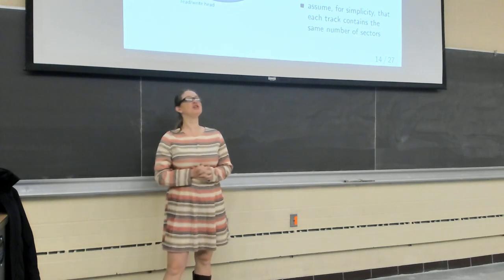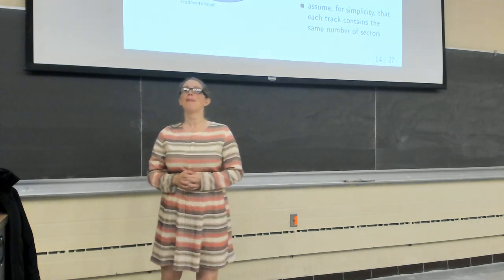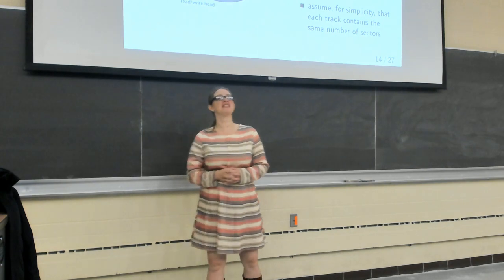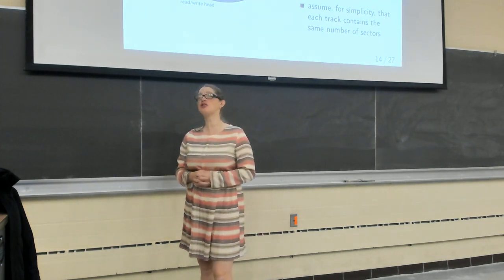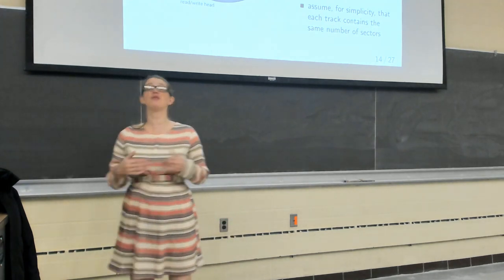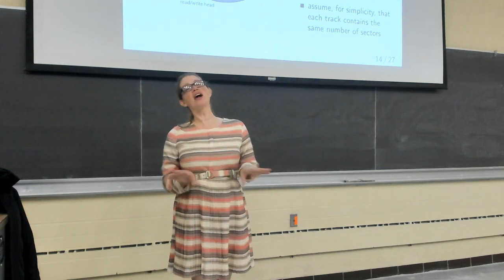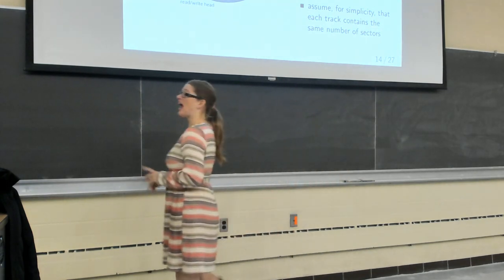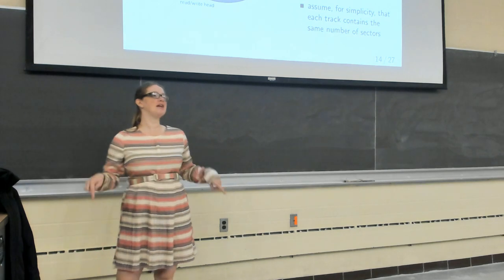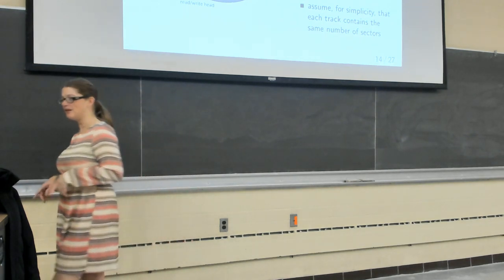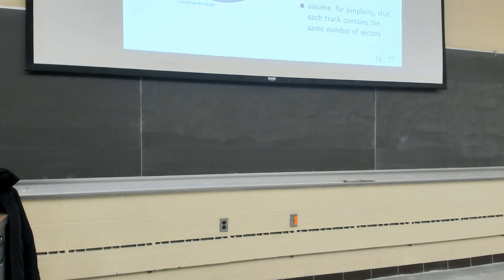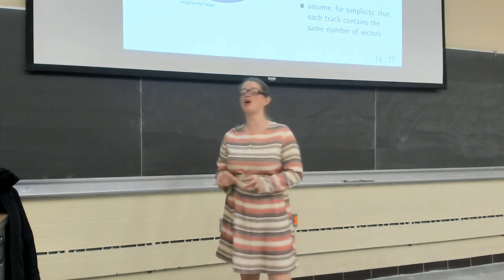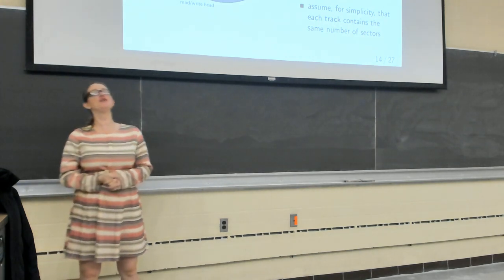Now, even though when you look at this, you might think to yourself, well, in order for all of the sectors to have the same size, they would have to occupy the same amount of space on the disk, which means that each track should probably have a different number of sectors. Yeah, but that's not how we're going to do it. We are going to say the following. Every track has the same capacity. Every sector has the same capacity, and every track has the same number of sectors, because that's going to make the math nice. Now, whether that is how they are actually laid out on the physical disk, we're not going to worry about it. This is an approximation.